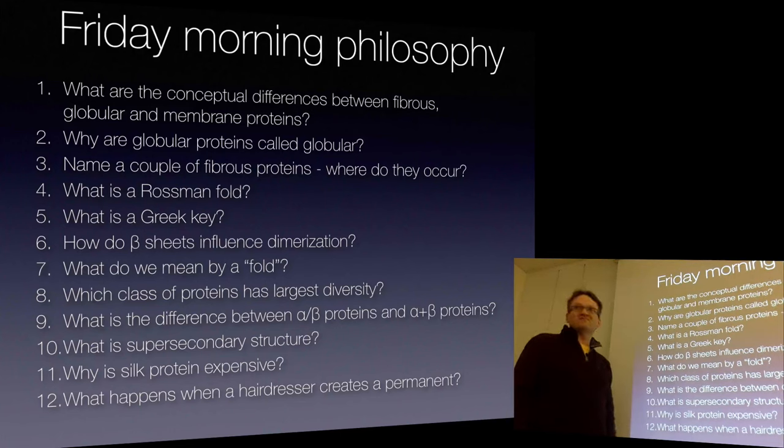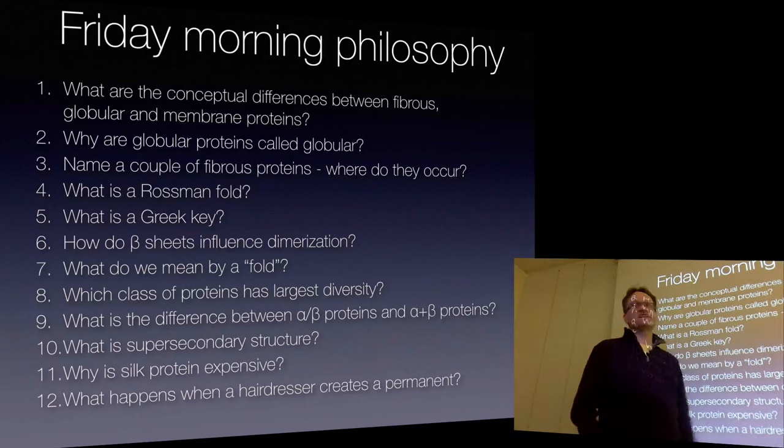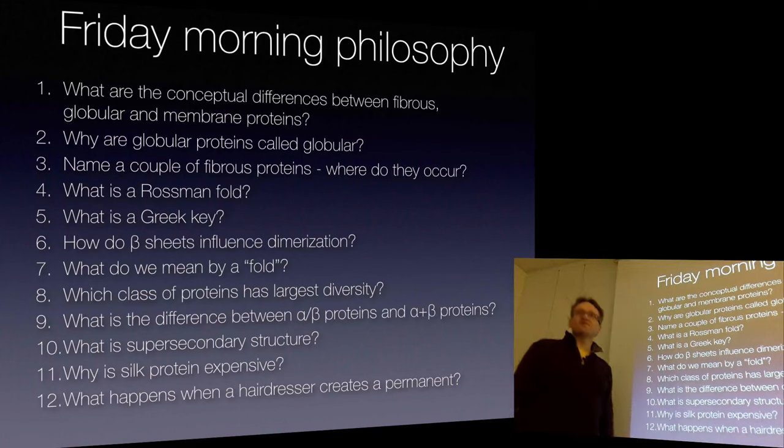The name mostly has to do with the shape. When we say globular, it's not that all globular proteins are really spherical. This name came up before we knew so many protein structures, and it's very hard to change. But the point of them is really that they're water-soluble, and that has some relation to the shape, but it's not super strong.